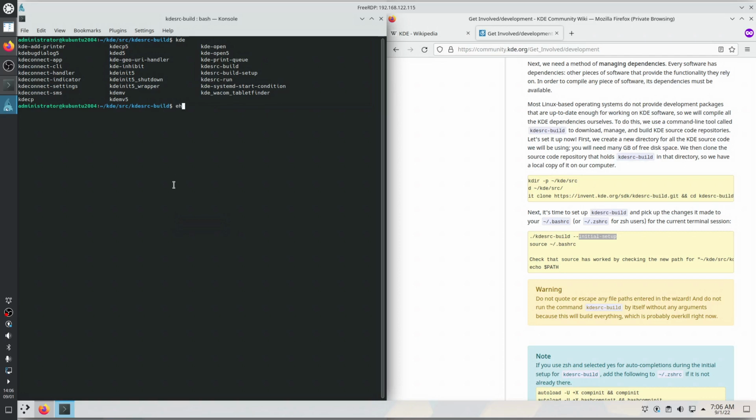Let's look at the echo of the PATH environment variable. It starts with the directory where the git repository kdesrc-build was cloned, and then the usual path. Okay.